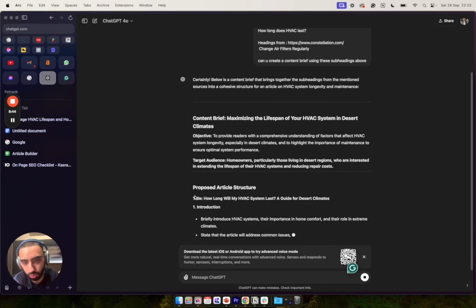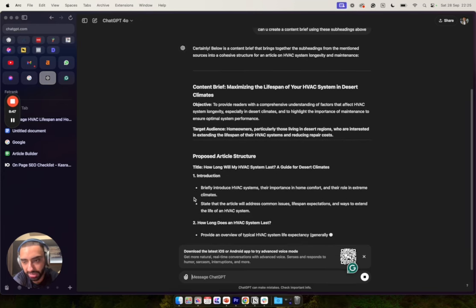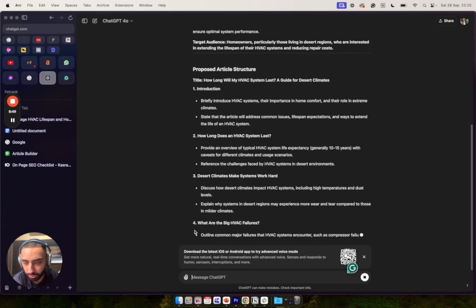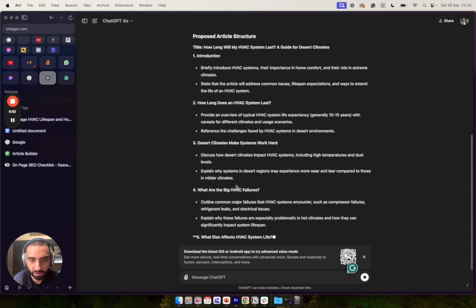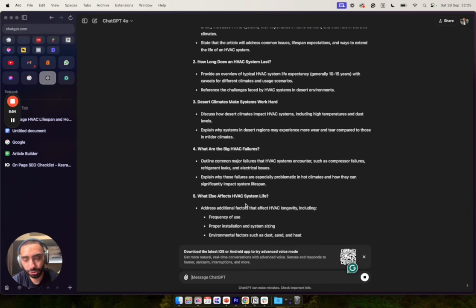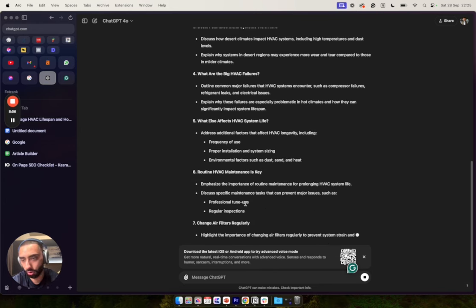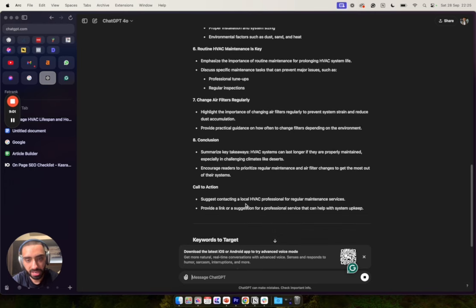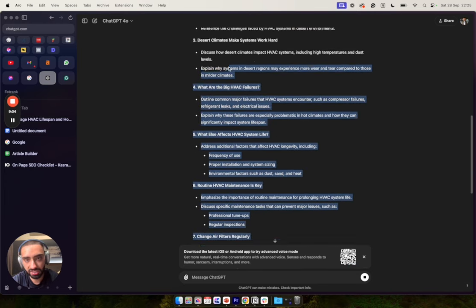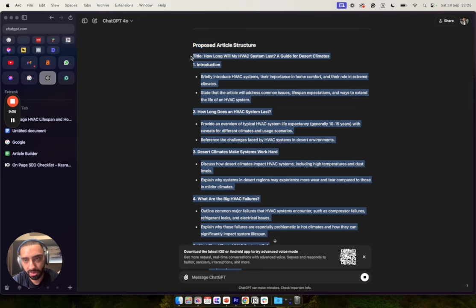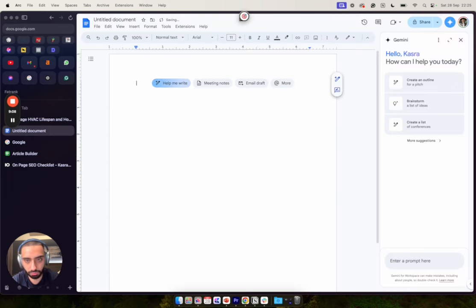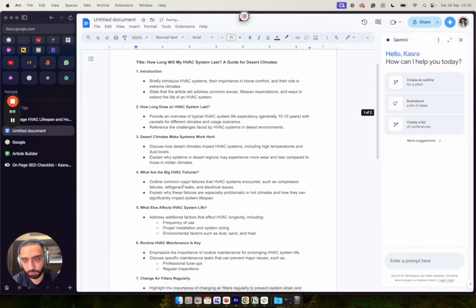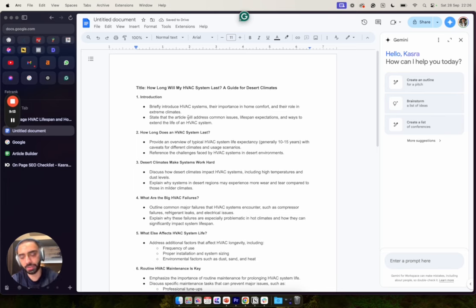Now, in some cases, what you do find is that it will try to write the article, but the content's not ready to be written. This is basically what I would actually ship off to a content writer or potentially a content writing tool. And basically this is now ready to be written for the actual content. So if we just remove all of that, then we've got the full-on content brief ready to be written. Now that's the manual way. Obviously, I'm just looking at the time now. It took 9 minutes to do that.